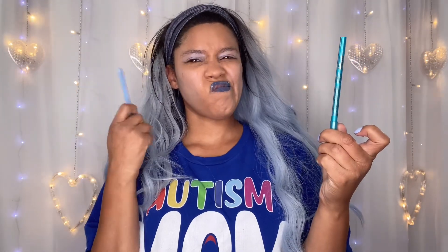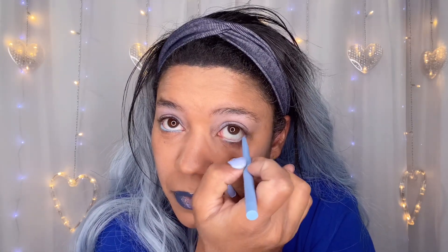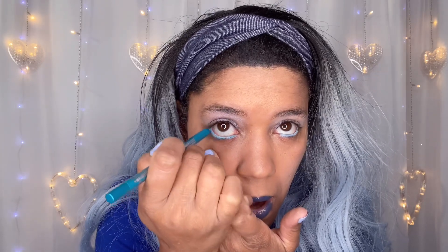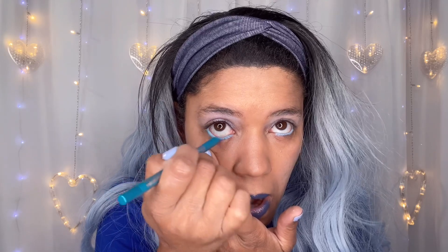Now I have these two eyeliners that I got in my eyeliner packs from Amazon. I was debating what to start with — I'm going to use them both. I decided to start with the lighter one. It's a pretty pale blue, but let's see what happens. You guys know that I like my eyeliner super, super dark, and this is super light. So then I grab the other one — it's maybe a shade darker. These are the things I have to use; I'm not buying anything else. I'm slapping that on there, really trying to darken it up. I think it's pretty, but I just wish it was darker. I just prefer a darker eyeliner.